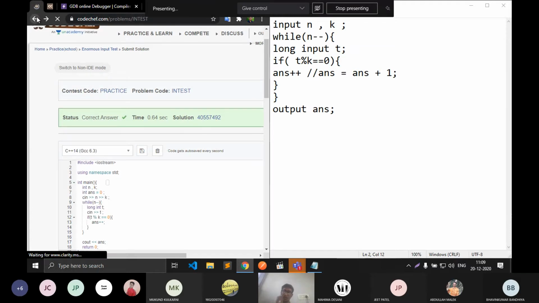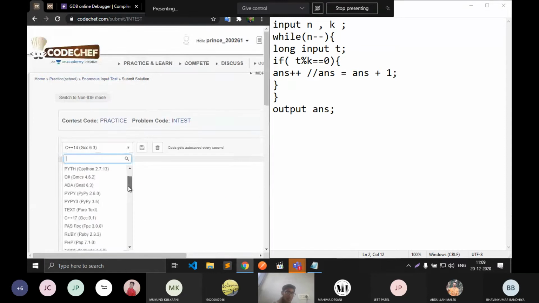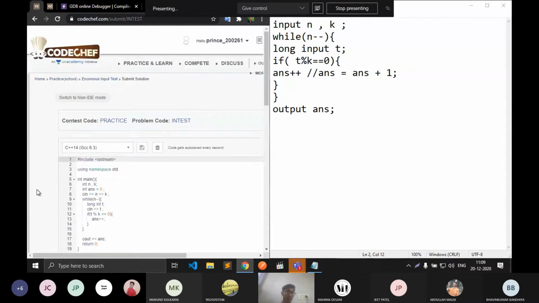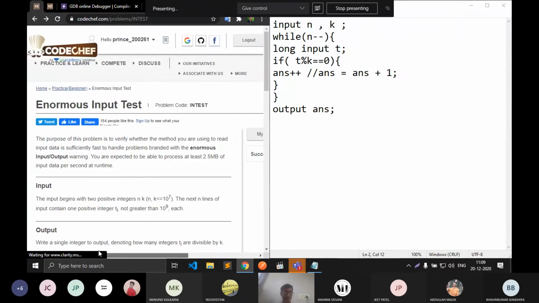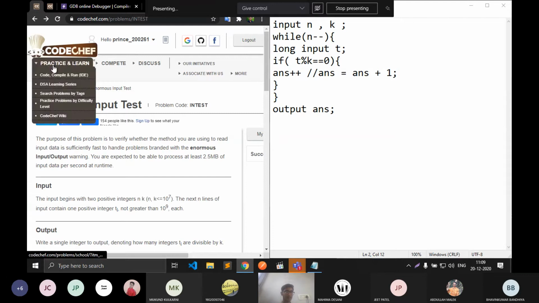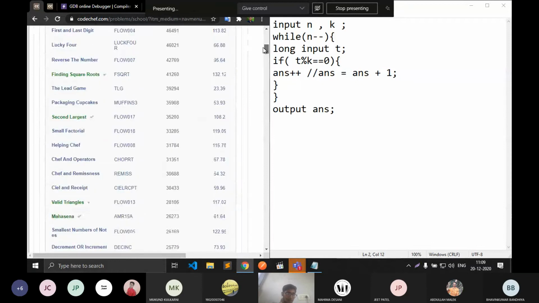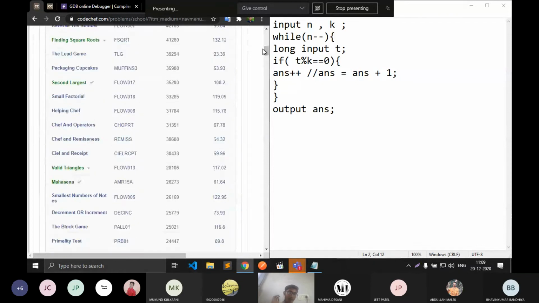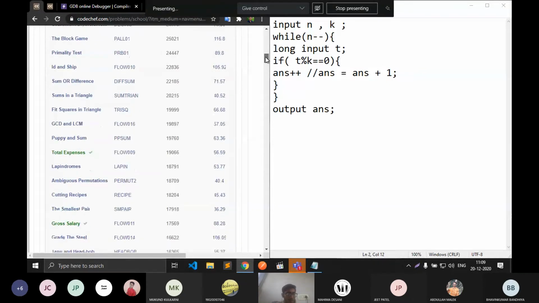In the submission, you have to submit your code in all languages: C, C++, Java, Python, but you know about it. So continue with C and C++, it is easy. Okay, go with the next problem. See, if you complete it, they give a green, and if it is not complete, they give a blue. Let's continue.